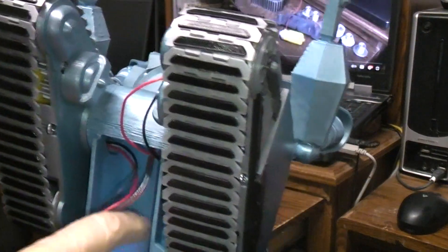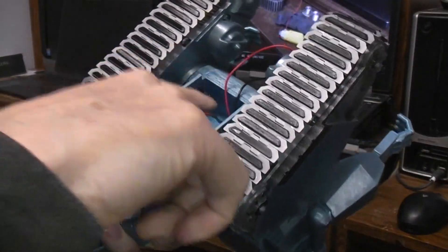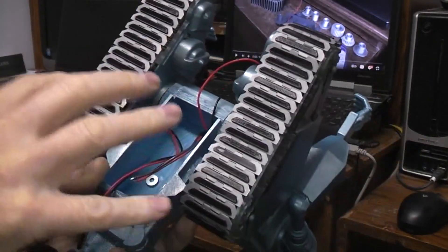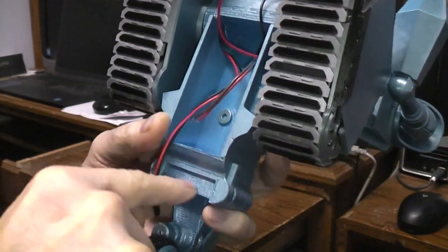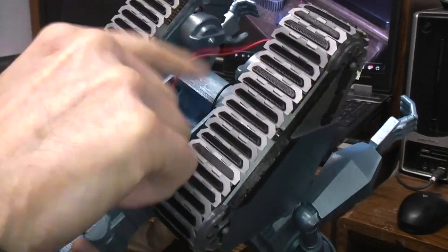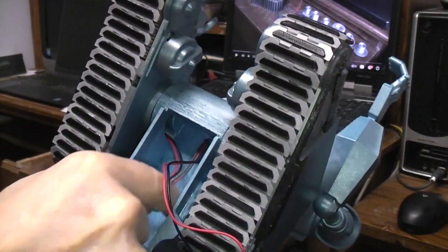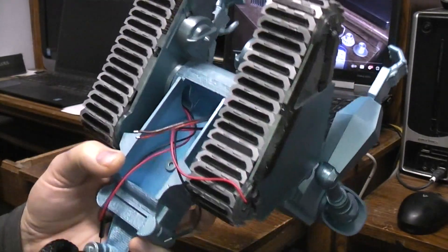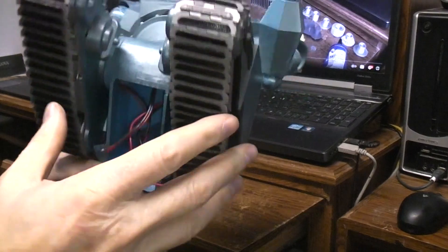The files for this — the center piece I call the crotch and the body — I will be putting those up on Thingiverse once the whole thing's been tested out. I hollowed out the inside area. I did change the file and hollowed the front one out because I think that'll give me enough room to loop the excess wire from the motor and the wires from the LEDs up in there on either side, and then the little circuit board — which is about the size of your thumbtip — can sit in there, and the switch cover will glue in place and the battery pack will go back along here.